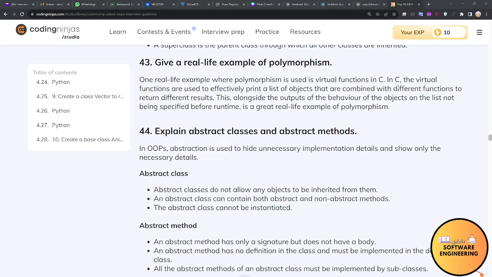In C++ the virtual functions are used to effectively print a list of objects that are combined with different functions to return different results، عشان ترجع نتائج مختلفة. This, alongside the outputs of the behavior of the objects on the list not being specified before runtime, is a great real life example of polymorphism.